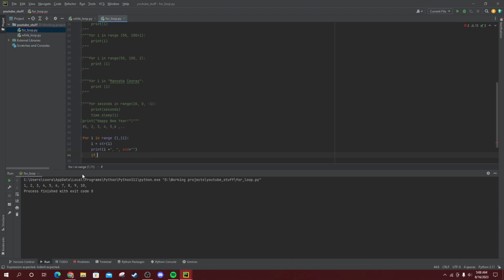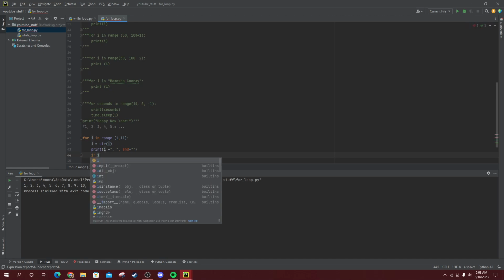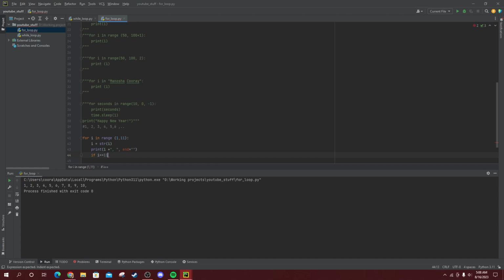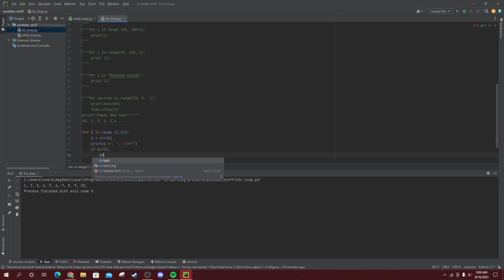In the range values we set i as 11. So I assume we can say if i is equal to 11, you could simply break from the loop. When you're using a break statement, the loop is going to end there.